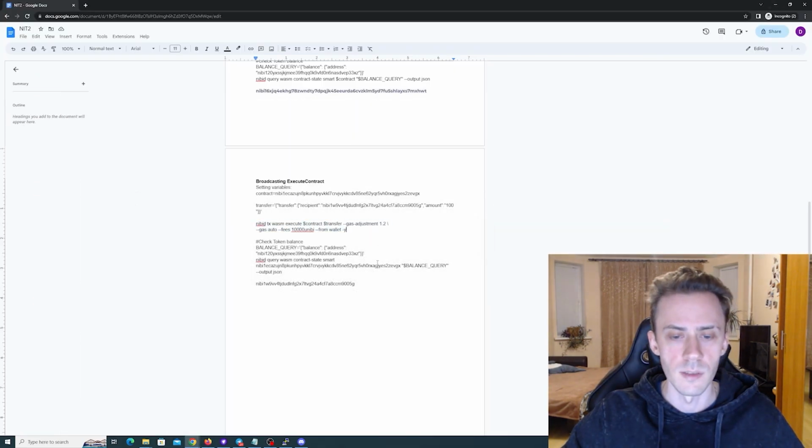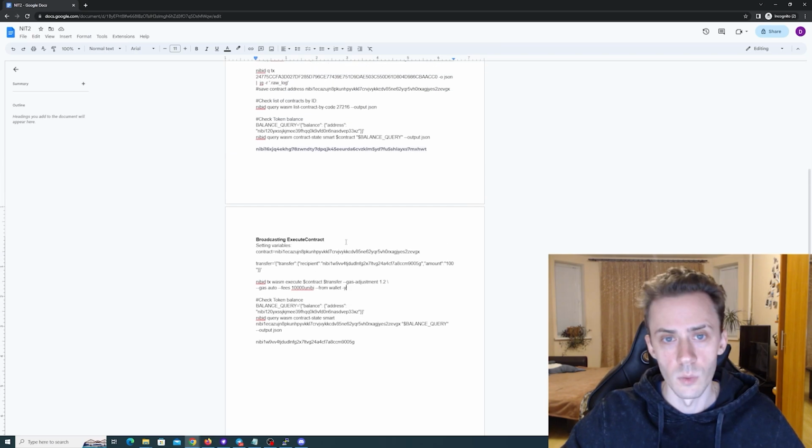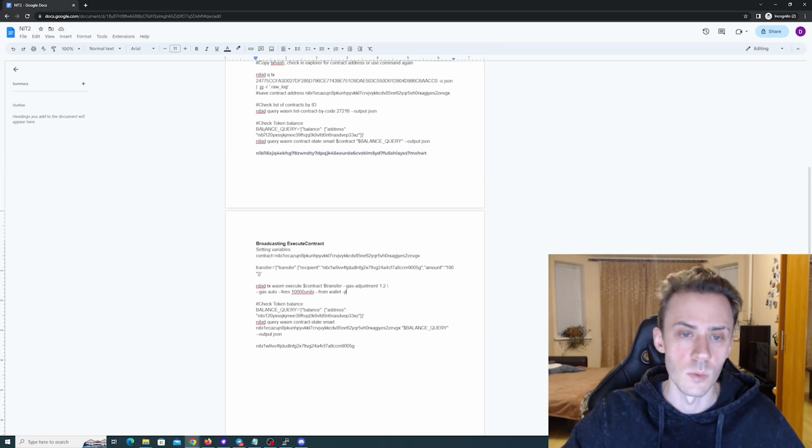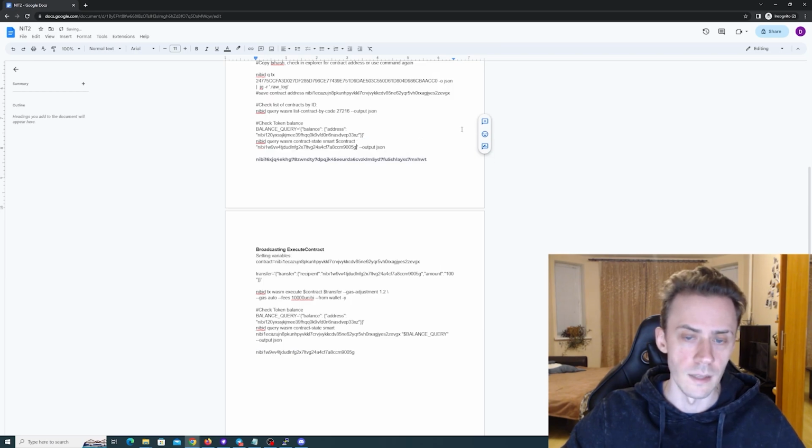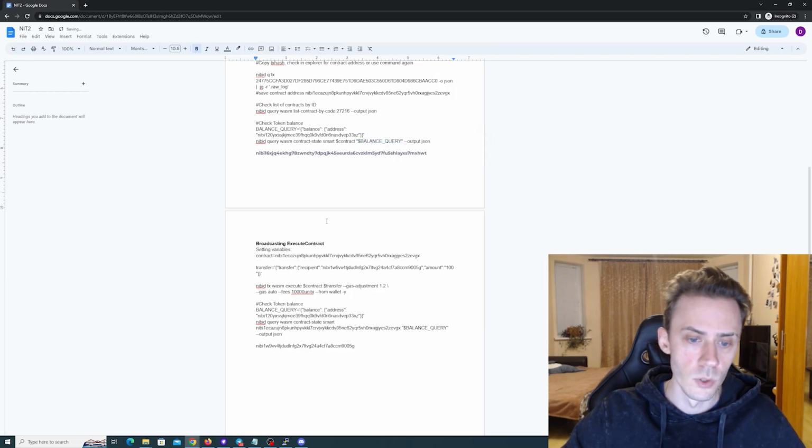balance of the receiving wallet and see that tokens actually arrive there, and we can execute the same command as we did last time. This is the command. However, we just need to change the balance query. If you don't want to do that, you can just put the wallet address here like this, or you can reassign your balance query variable.